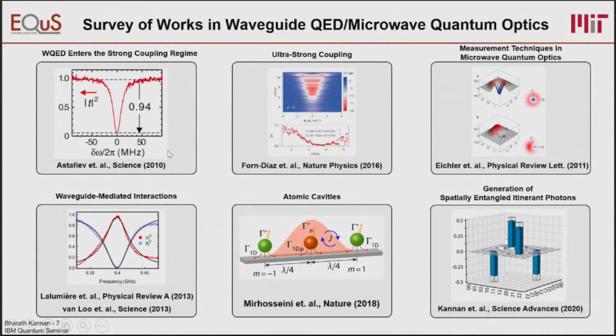So I've just mentioned that these qubits can be used as single photon mirrors. So people have thought about creating cavities out of these single photon mirrors, which are the qubits. And I guess a little bit of a shameless plug for my other work: I mentioned that waveguide QED can be used to generate non-classical photons. So we actually have a paper coming out in Science Advances next week that will show how you can generate spatially entangled itinerant photons in waveguide QED. So these are the types of works that have been pursued in this field.